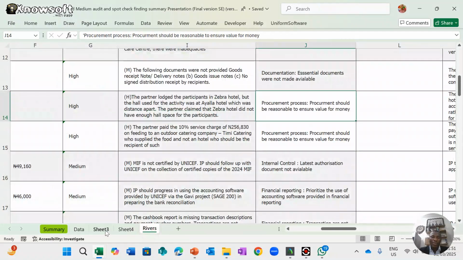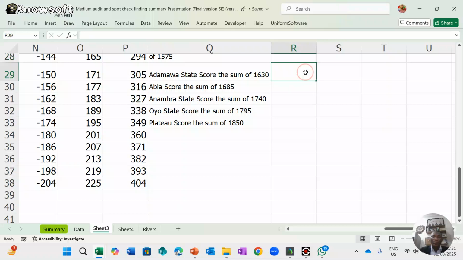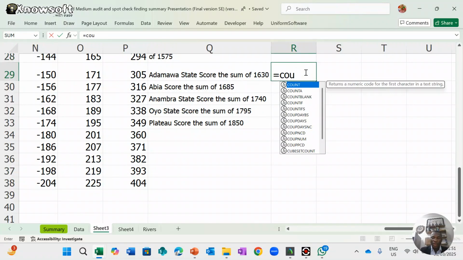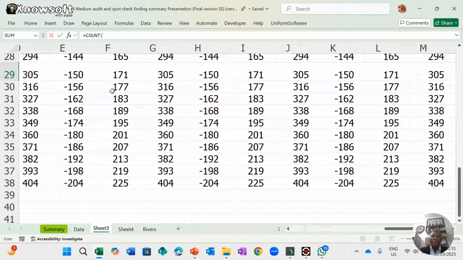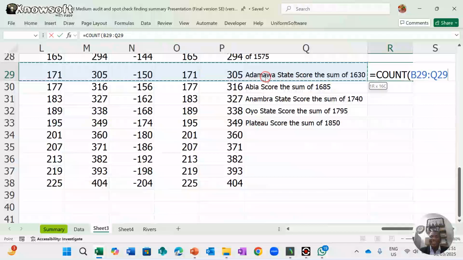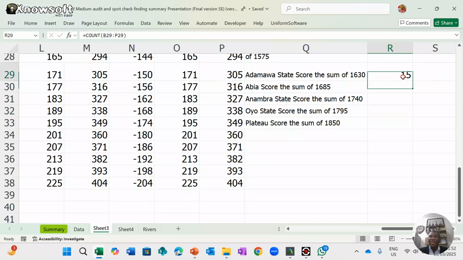You have this database, for example, and you want it to count. All you need to do is to enter your count function, and then you tell it to count. If you just tell it to count, it will count the cells that have characters. It tells you 15 cells have characters here.